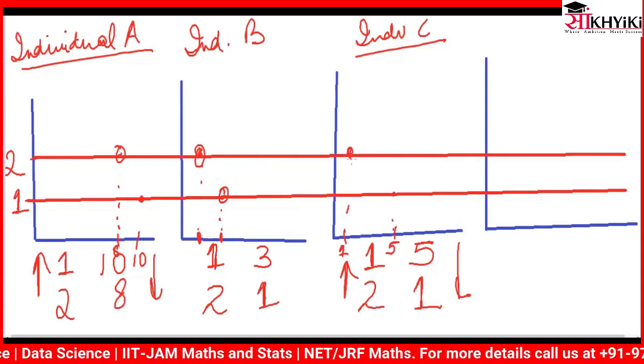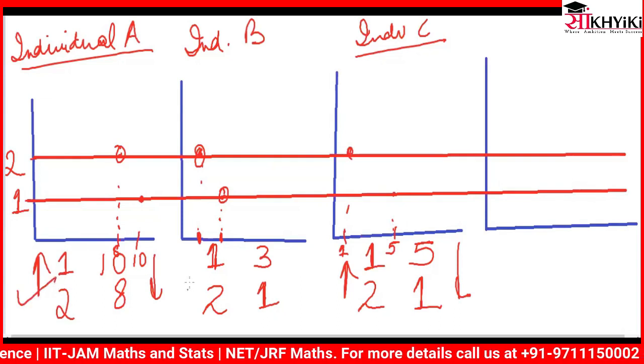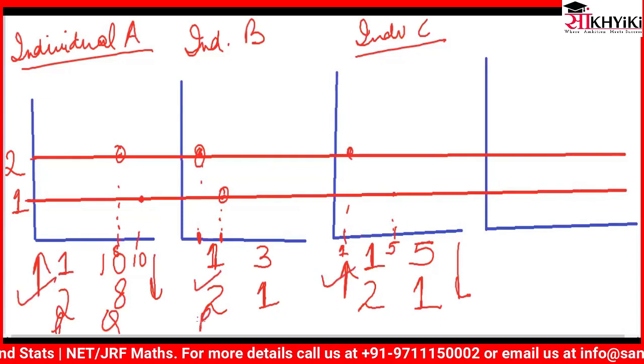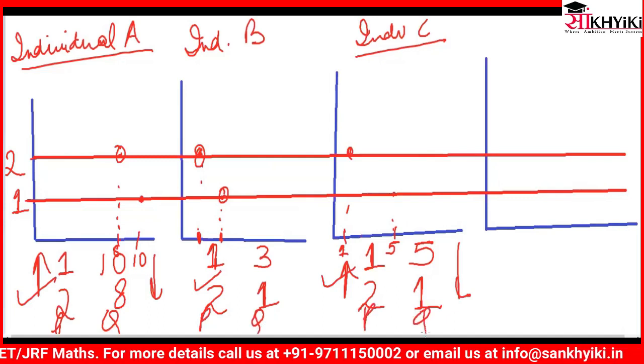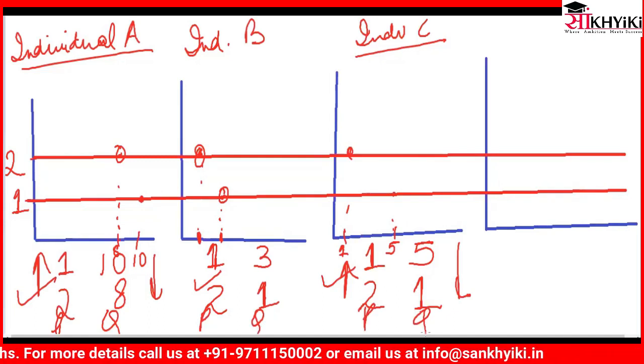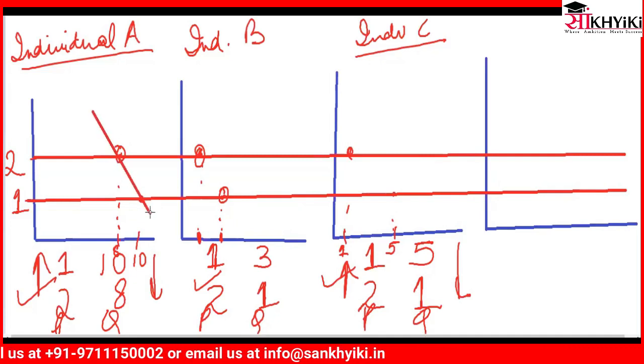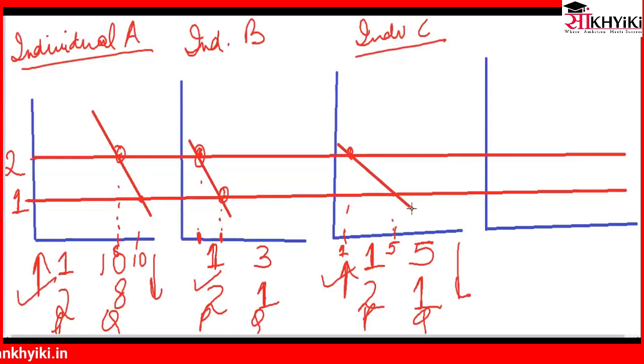Let's plot these demand schedules. This is price, quantity, price, and quantity. Let's try and plot these individual demand schedules to get demand curves for individuals. So individual A, individual B, and this is going to be a little flatter, individual C.